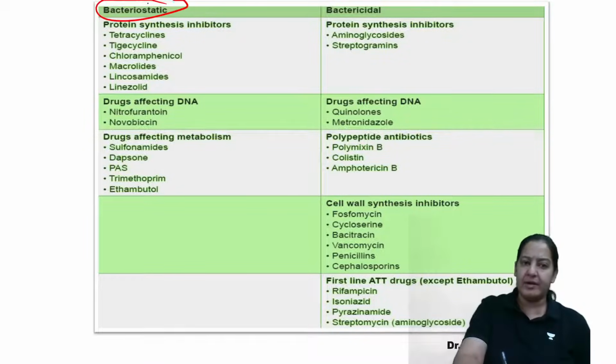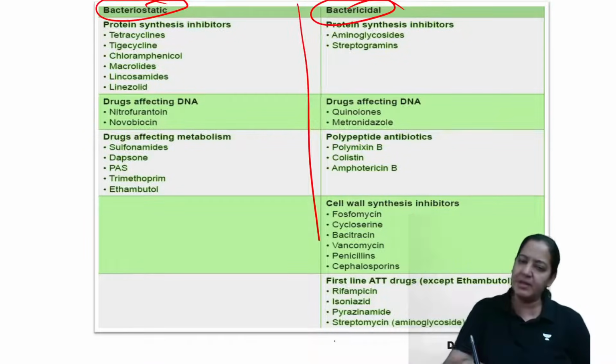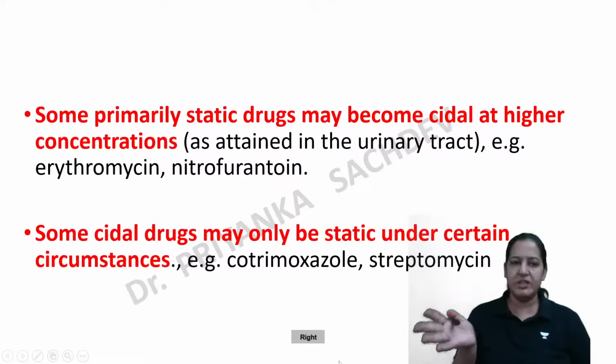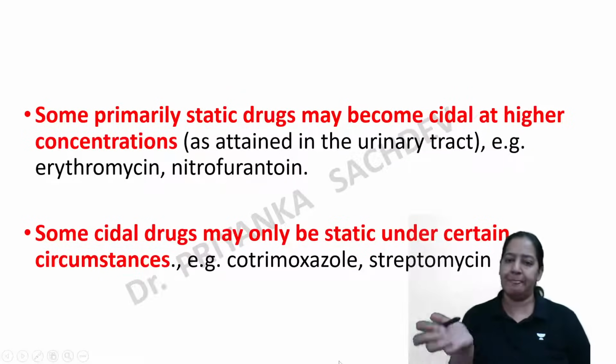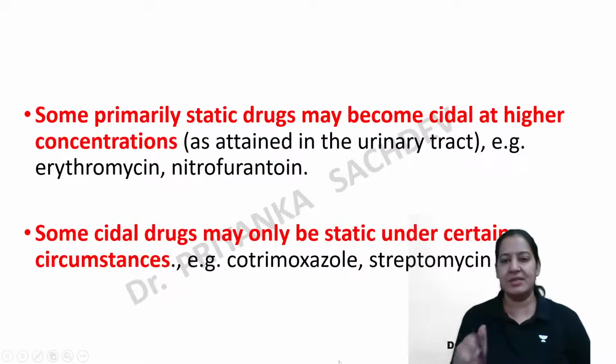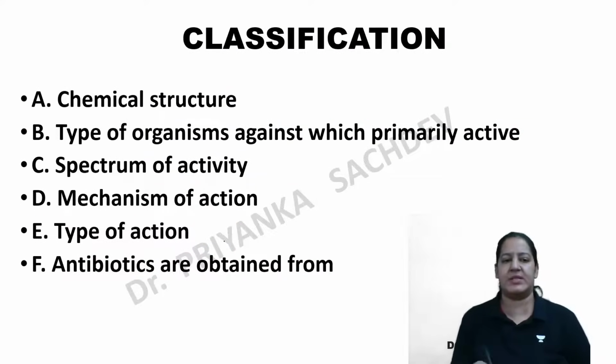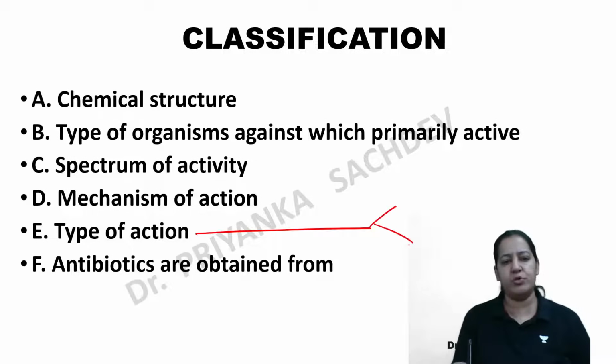Now among them, which of them are bacteriostatic and which of them are bactericidal? This is the complete list. But when I teach you each one individually, I will explain why any category is bactericidal and why any category is bacteriostatic. So based on the action, we divide them into two categories.